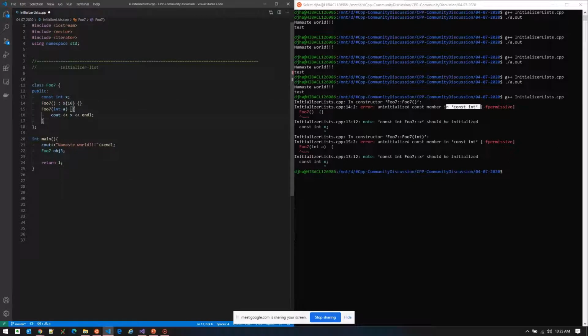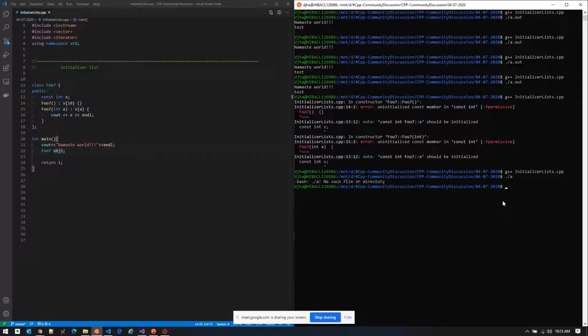Okay. If you have parameterized, you will use it like this. No, it will not print.